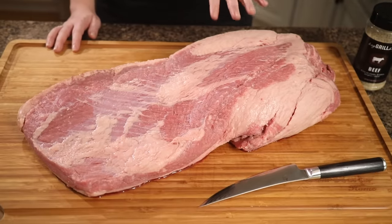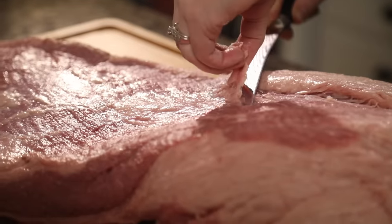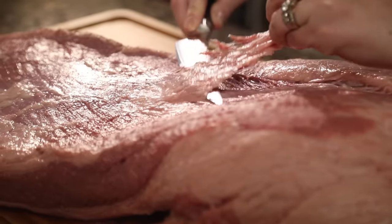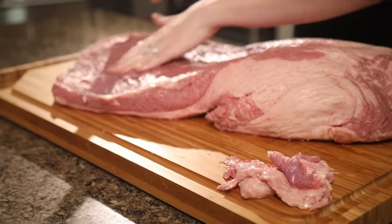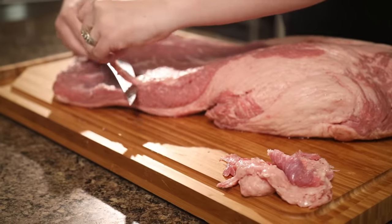So let's get started. Step one, we gotta trim. So my first step when I trim a brisket is to remove any excess fat and silver skin. It doesn't have to be perfect, but it's important to remove a lot of this excess fat because it's gonna block the seasoning from having access to your meat, which will impact the flavor and the bark at the end.